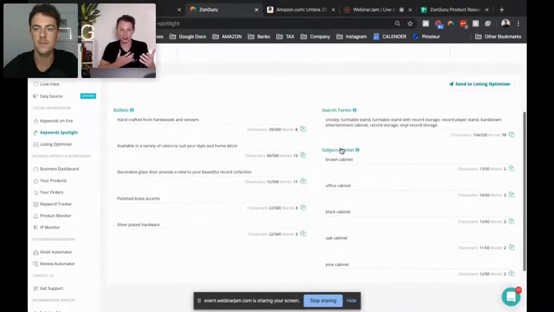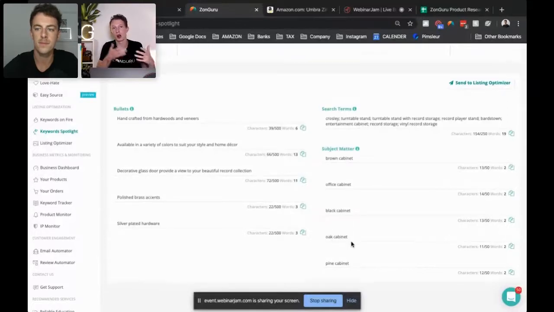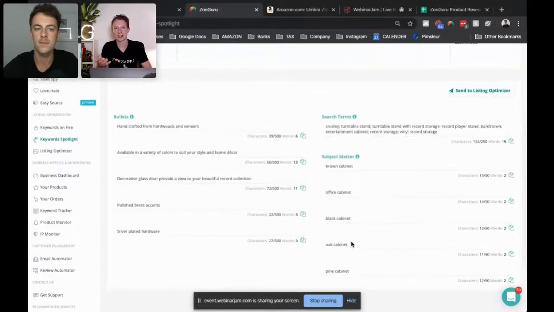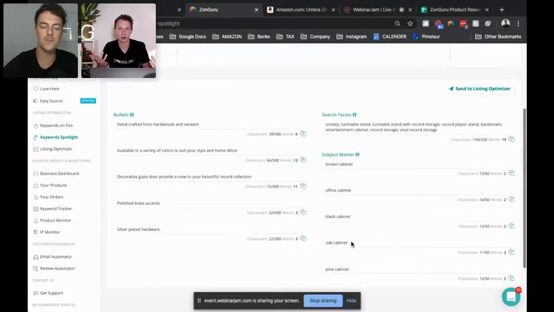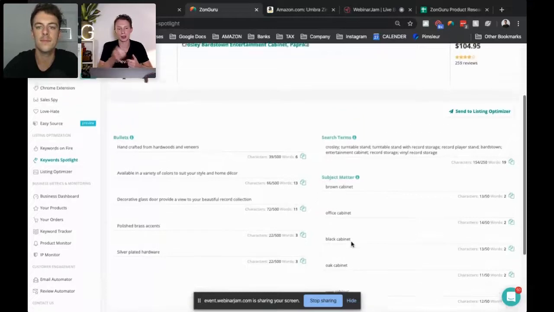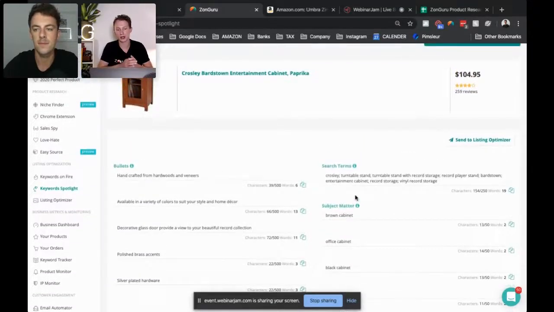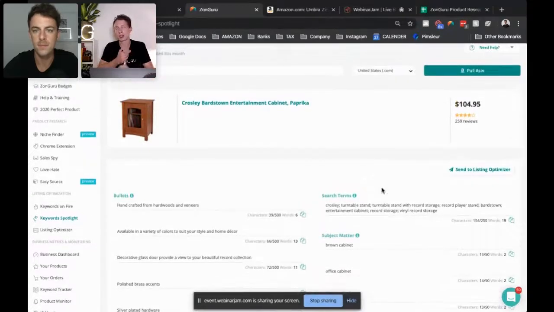A lot of the sellers in this space, as you would guess, because they're writing uninspired copy that doesn't even take full advantage of the character count, are also not taking advantage of their backend listing copy. They probably just don't think that it's that important. But if you can drive additional traffic, you should do that. So you can spy on your competitor's backend listing copy. You can see which keywords they're using in the backend to drive a little extra traffic. Learn from their experience and just use it if it makes sense for your brand.